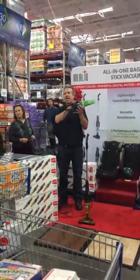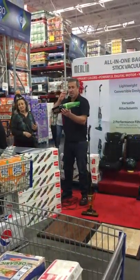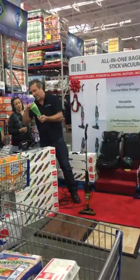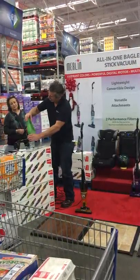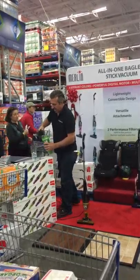Now what do you notice here? I got a clear container. This is great for kids' Legos, for rings, earrings. I build model airplanes, I'm constantly losing stuff. I can find it in there because it's got that clear container. Because once you throw it away, it's gone, right? I'll tell you in one second. It's right about 3 minutes away.